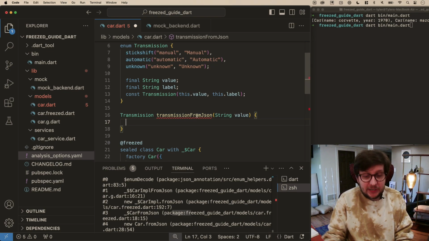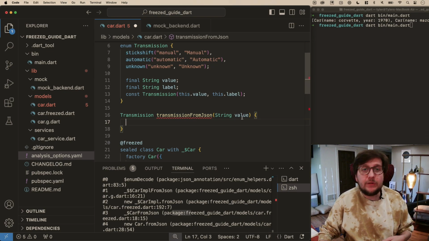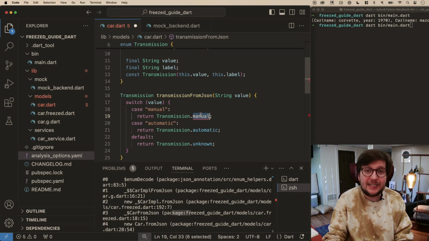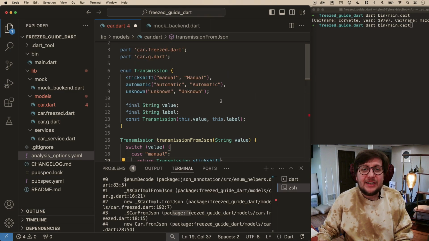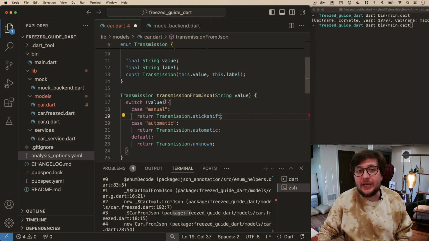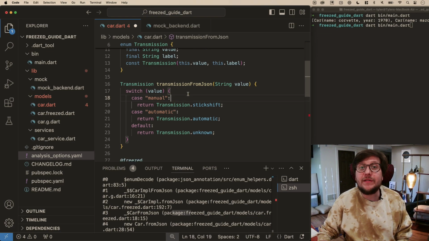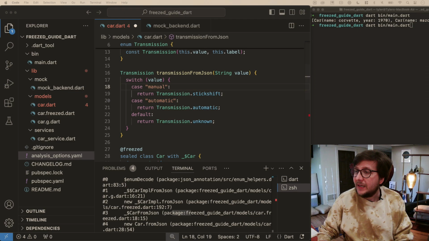And there's various ways we could do this. We could have an if statement, if it equals manual, do this. If it equals automatic, do that. And that's kind of what I'm going to do. But instead, I am going to actually use a switch statement. And we'll change this to stick shift as we have here. So we just have this simple way to convert it, and I'm going to show you in a bit an even faster way of doing it, or less tedious way, because this would get annoying if you had 100 different options here.